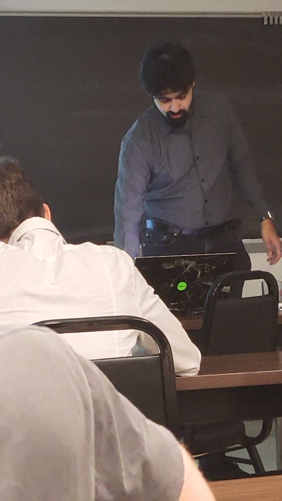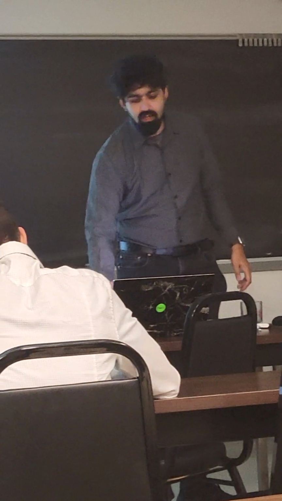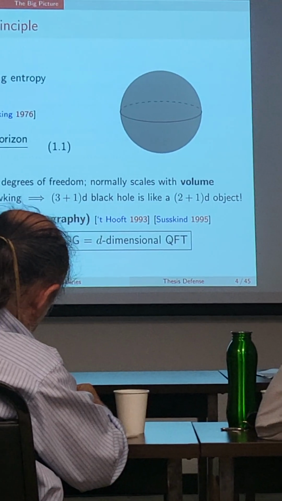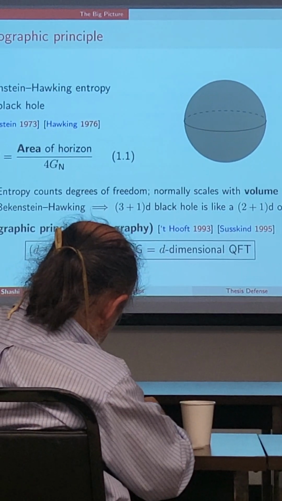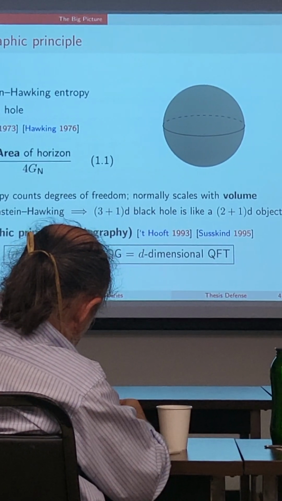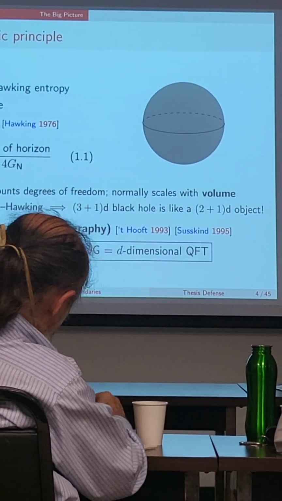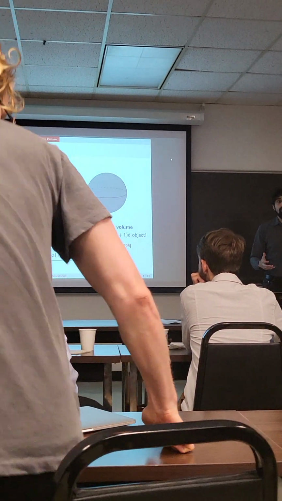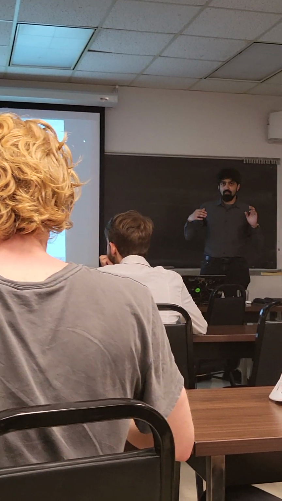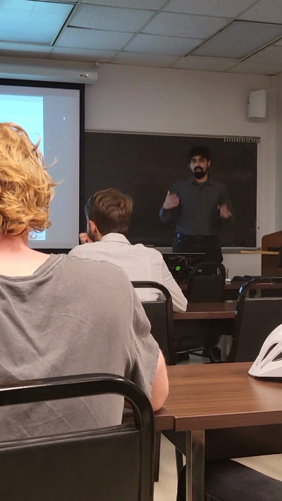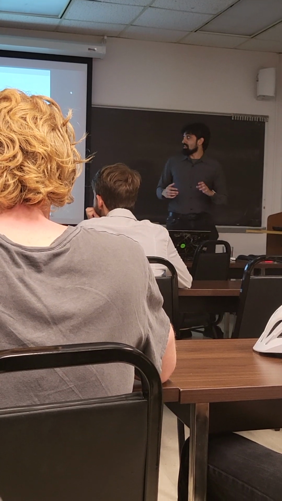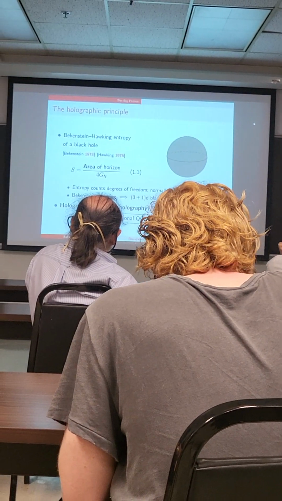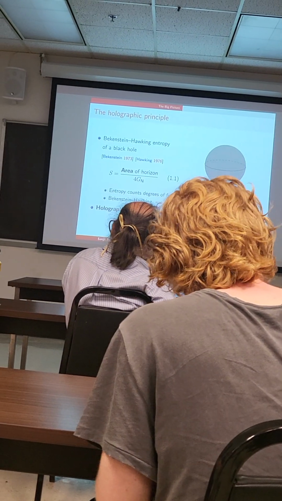So what are some features of a theory of quantum gravity? Well, the main one that I'm interested in is holography, or the holographic principle. And the story here starts with the Bekenstein-Hawking entropy formula, which came out of this endeavor from the 70s to treat black holes like they're thermodynamic objects. So you can characterize them by some sort of temperature and energy, and in particular some sort of entropy that counts the number of degrees of freedom of such a black hole in a coarse-grained way.